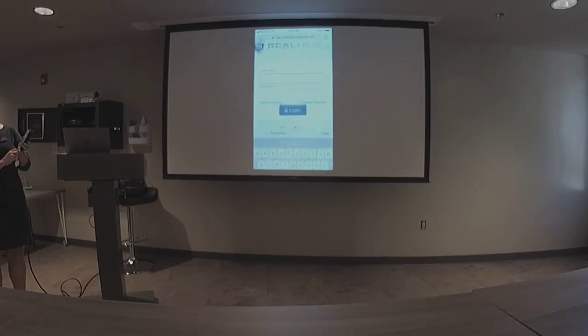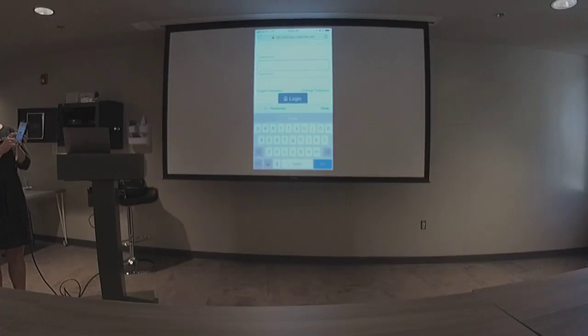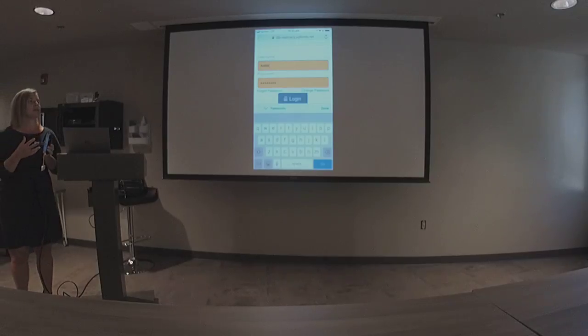If I were to click in the username box, I would see this little gray bar that says passwords for this website. I type it and it auto-populates my password, so I don't have to fill it in every time. So if you're typing in your username and password and it asks you to save it, by all means, allow it to save it. If it doesn't, we'll go in after class and I'll deal with your settings, because everybody's is maybe a little bit different.